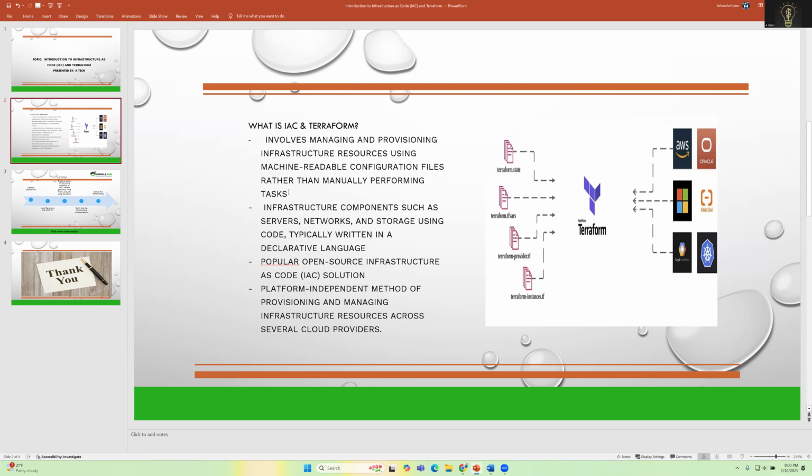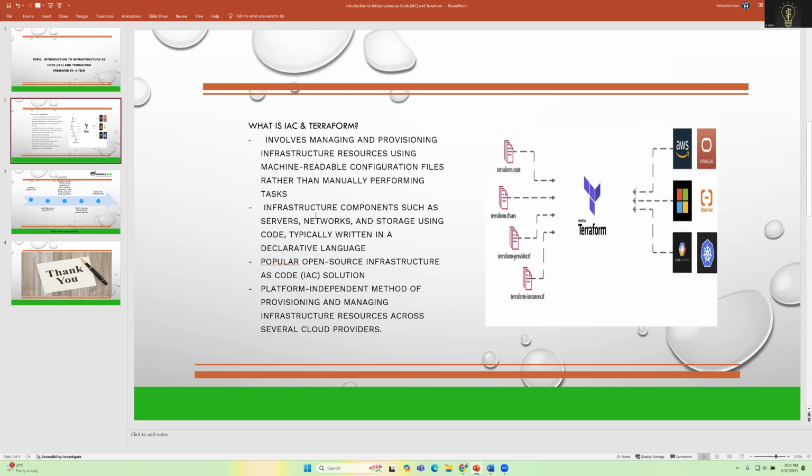With IaC, elements like server, network, and storage are defined and deployed using code. Often this is a declarative format, so this approach allows for automation, version control, and consistency in provisioning the infrastructure, making it easier to scale and manage complex systems.